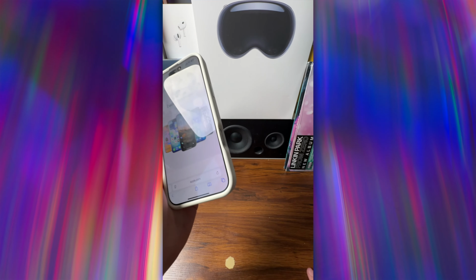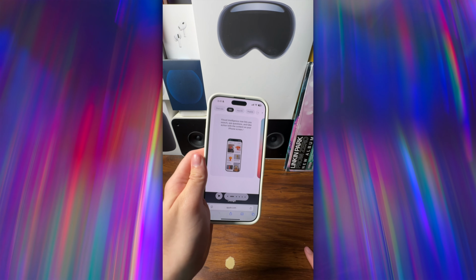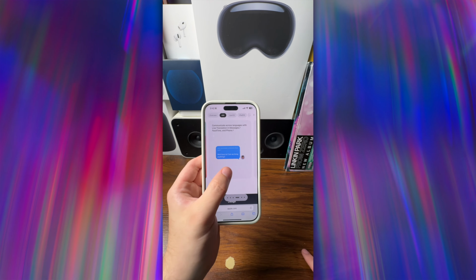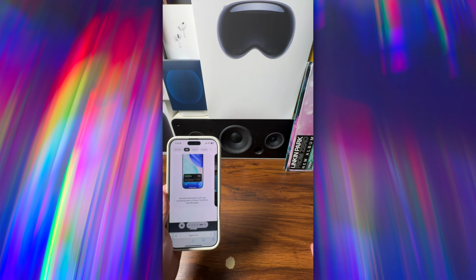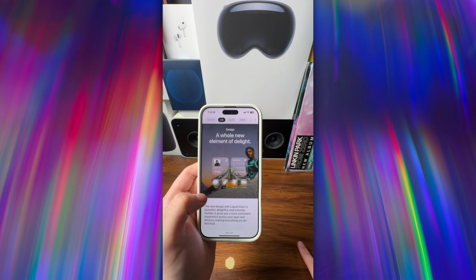So here's a quick look at some of the new features coming in iOS 26. We've got a brand new liquid glass design. We've got visual intelligence with screenshots, so you can ask ChatGPT or search using Google for any screenshot you take on your device. We've got live translation in text messages for people that don't speak your native language. We've got call screening coming to iOS 26. Down here we can get a look at the new clear glass icon setting.